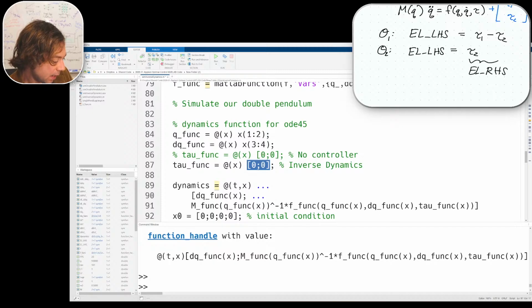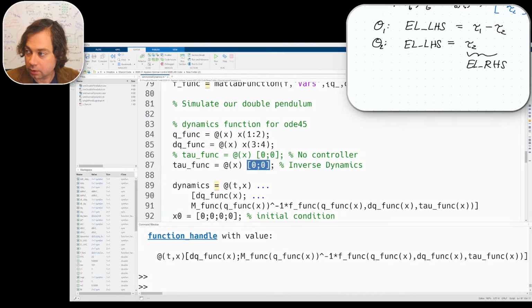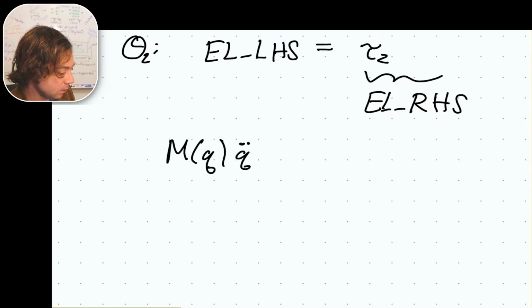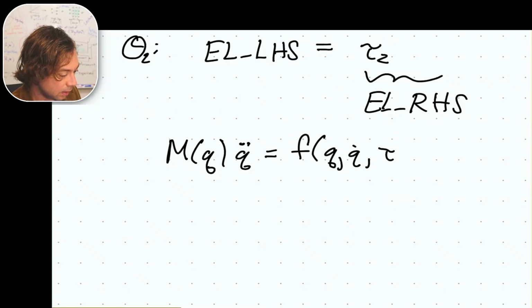On the left-hand side we're going to have M of q times q double dot plus is equal to f of q, q dot, and tau. We need to solve now for tau, which is a little annoying. I think we can figure it out though pretty easily. This isn't as bad as I feared.